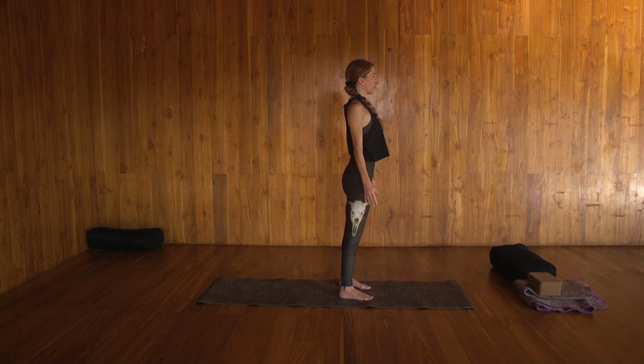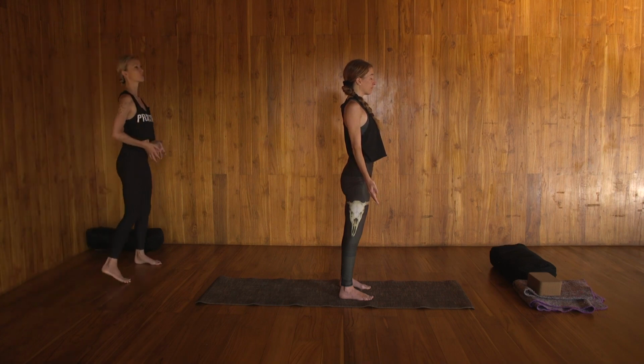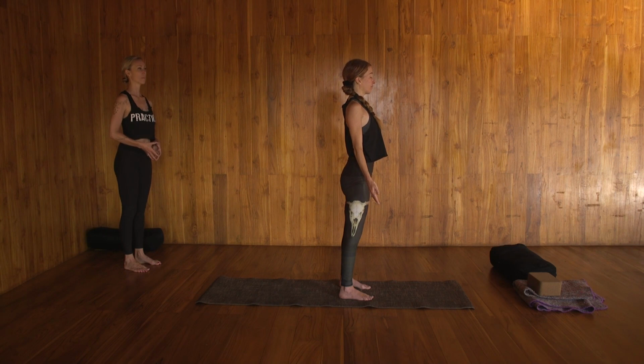And hold here. Noticing how that practice of Mula Bandha helps to drop your center of gravity into the pelvis and ground your awareness within the body.